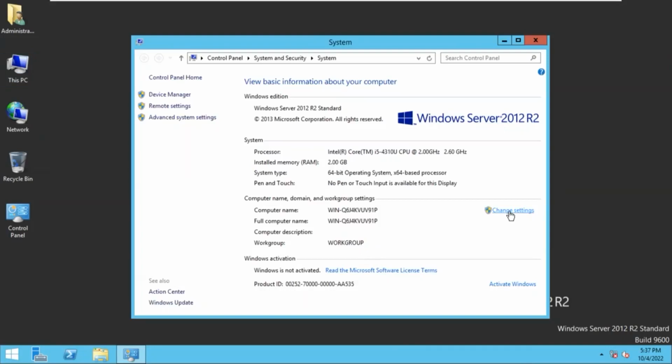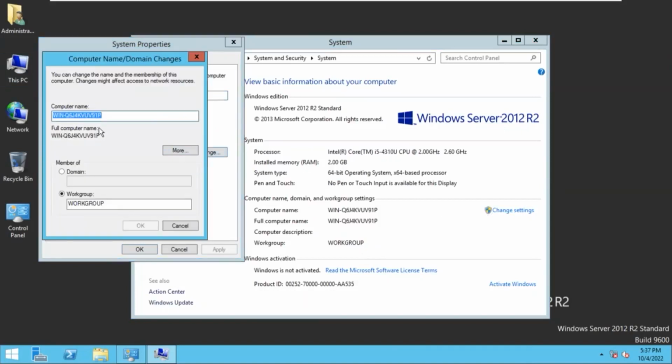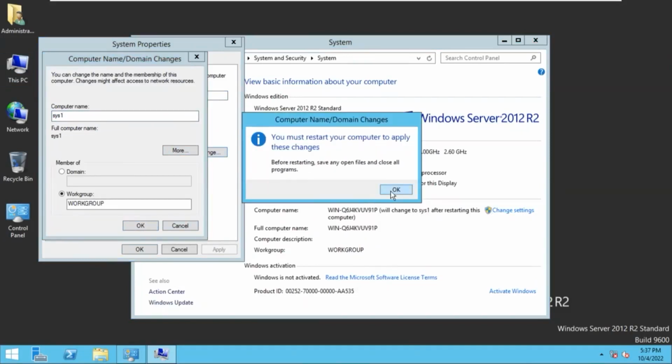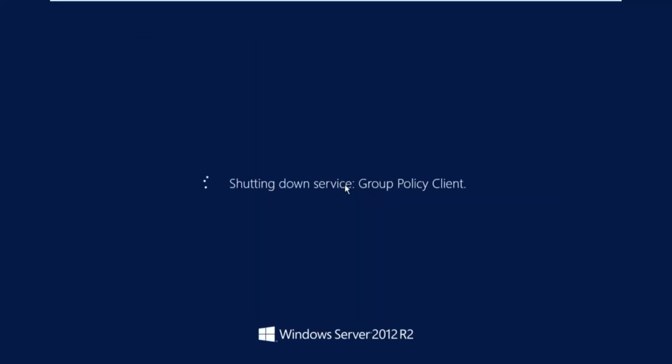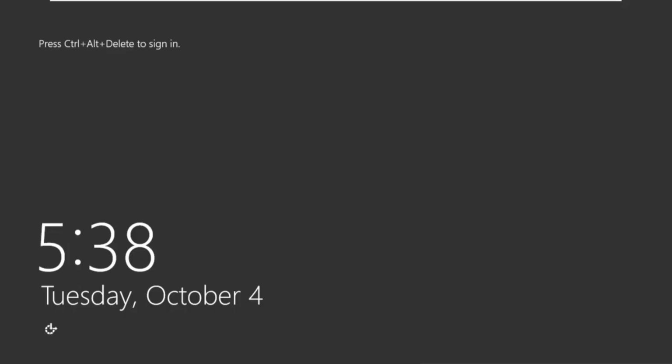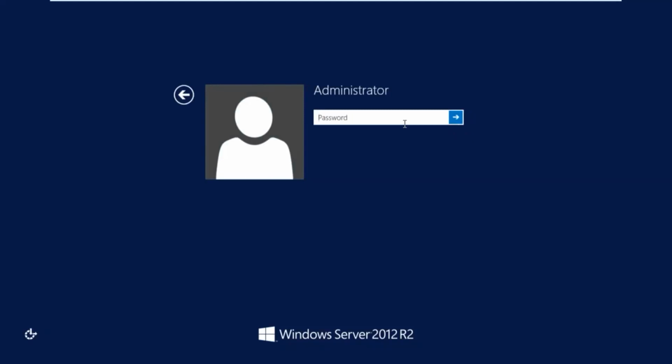To change the system name, click on change settings, then click on change. Here in computer name, give some simple name. I'm giving this as system one. In the notes, wherever system one is mentioned, that is your DC, which we have to make now. So in place of this complicated name, I'm giving my computer name as sys1. You can also use any name which you feel is easier and simpler. Restart is compulsory, so the name will change. After changing the system name, restart the machine. Now you can check the system name.